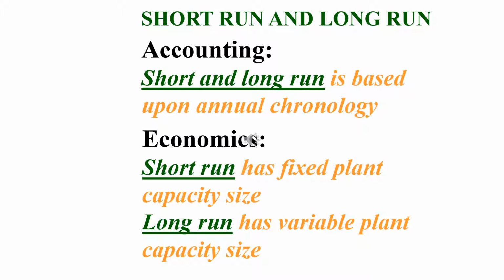The main idea in economics is that your capacity size is fixed. The size of your company, your physical output, your plant size cannot be expanded in the short run. In the long run, you can have a company any size you want. You may encounter other definitions, but this is the main one, that you have a fixed plant capacity size in the short run.